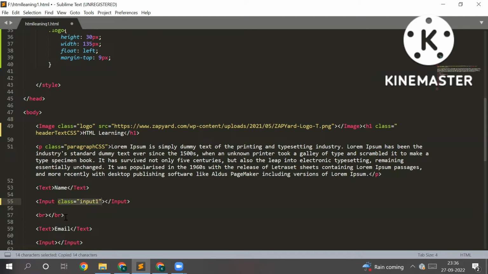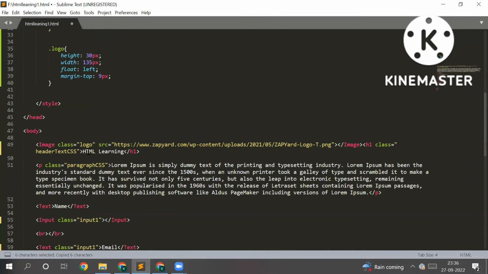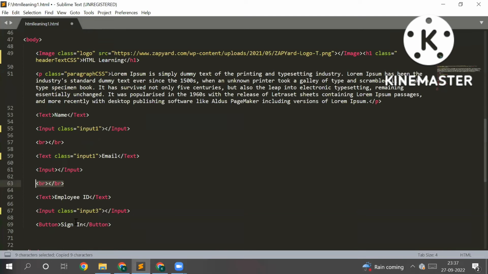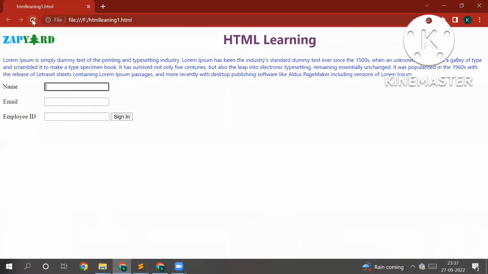The same class you can assign because you need the same CSS properties. Now for the input three, I'm assigning class input three. I'm giving a break statement after this input box to move the button to the next line. Now I have saved it and let me run the application one more time.